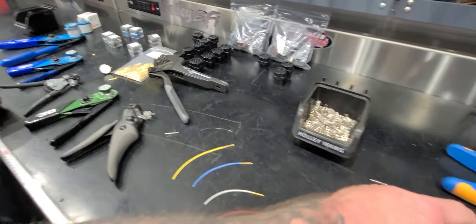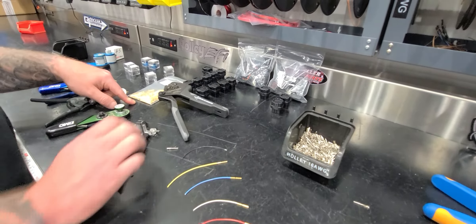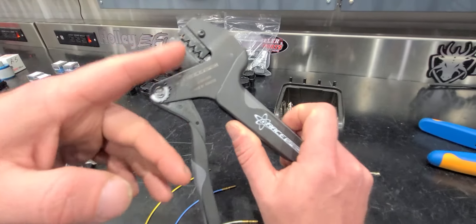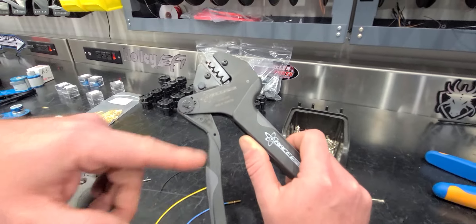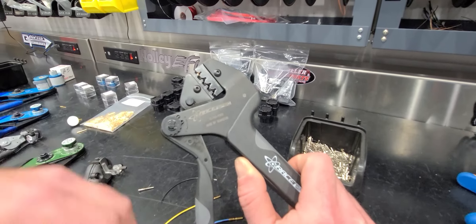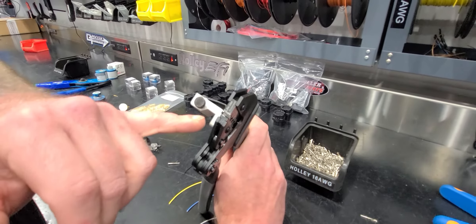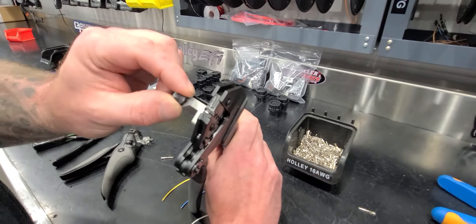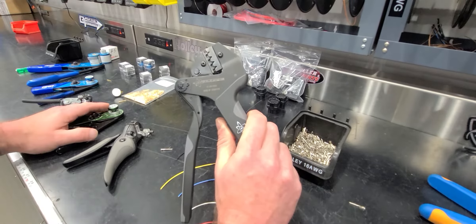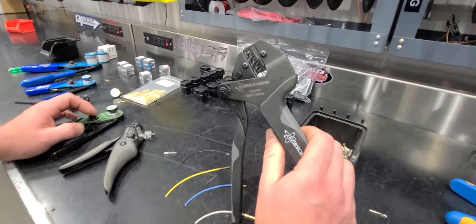The issue again with the old crimper has been it's extremely cumbersome and a pain. Before these new terminals were released, Joel had a jaw set made for the Rennsteig PEW 12 crimper frame. What it does is crimp both the jacket and conductor at the same time, which alleviates the main problem with those blue and orange ones — trying to hold everything at once. It's got a little clamp to hold it. If you don't want to get into the solid barrel stuff, I highly recommend picking up one of these. It takes a little getting used to, but once you do, it is a lot more efficient and you get the right crimp every time.